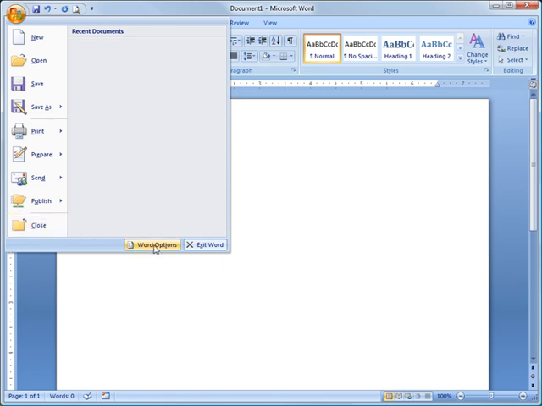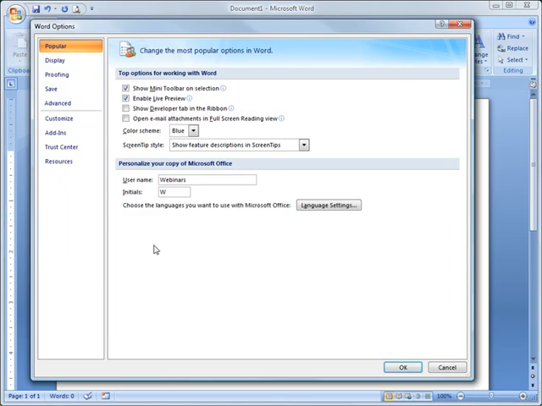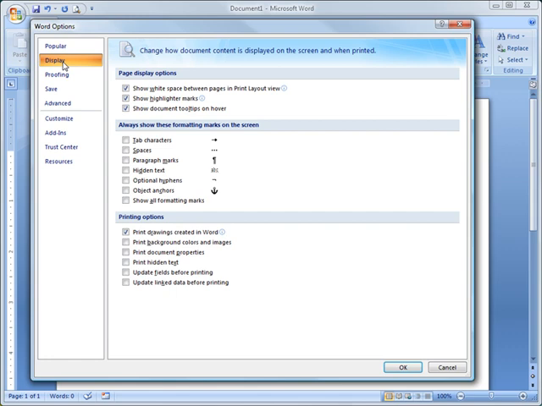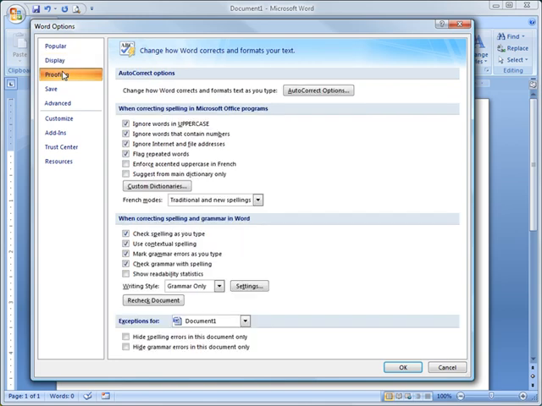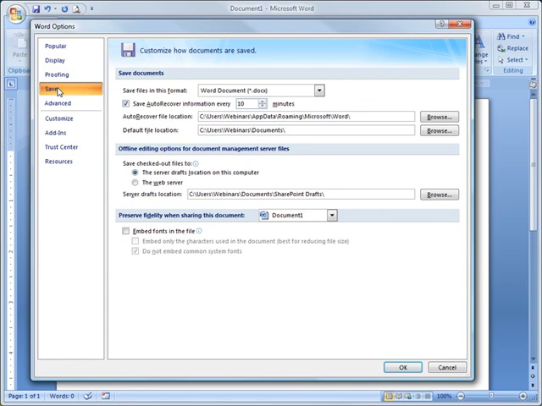Word Options. Clicking the Word Options button will launch the Word Options dialog box, and it is here that we can customize the way Word works. Once in the Word Options dialog box, we can see it's divided into sections. The Popular section has some commonly used features. Display lets you set how the page will display and how characters will display. Proofing. Proofing is where you can adjust your autocorrect options as well as how spell check will work and your grammar check. Save allows you to determine what the default file type is that you will save to, as well as the default location where your documents will save. Of course, at any moment you can override these choices. These are purely the defaults.